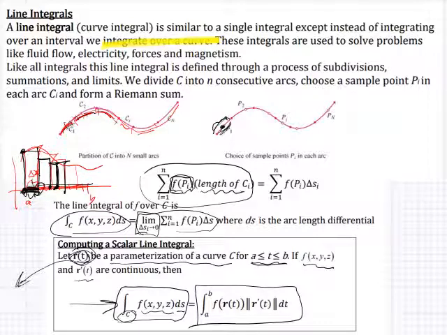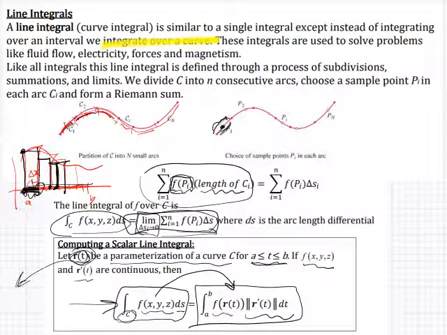We're going to be able to do this computation by converting this to a standard single integral that you would have done back in Calc 1. How? We basically have to parameterize everything. So we parameterize the arc length, and we calculate it using the magnitude of r prime. We saw that back in the beginning of the semester.